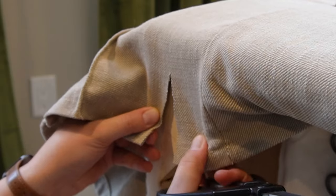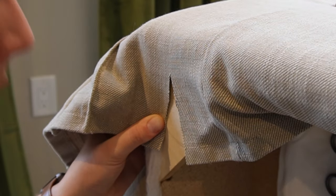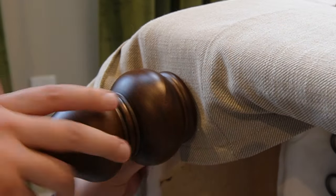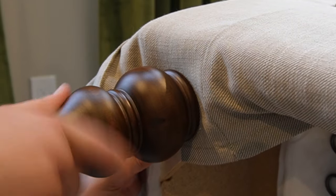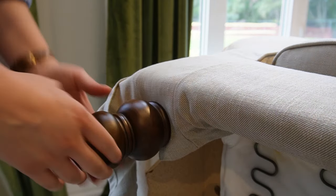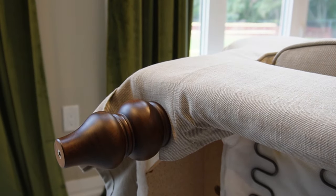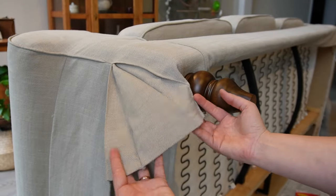So I'm just going to do this. There we go. I think that works. Now, what to do with all of this? Let's bring you over. Okay, you know what? I think this part has to go.